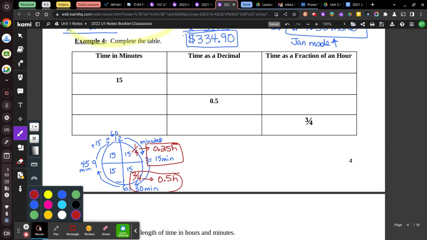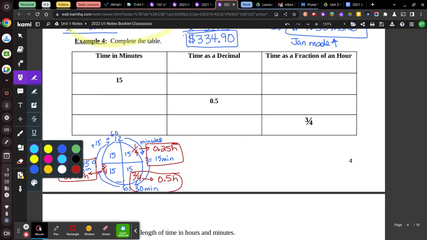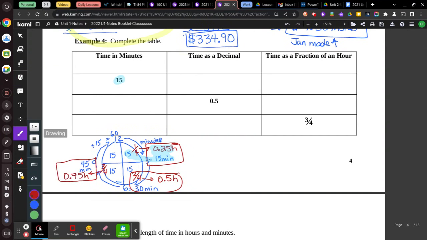45 minutes, we get 3 over 4. And 3 over 4 is going to be 0.75 of an hour. So 45 minutes is 0.75 of an hour. And then we have 1 full hour would be 1.0. So if we take a look at our time in minutes, we want it as a decimal. So 15 minutes, I'm going to look for the number 15. I look on my chart, I see my 15, and it's going to be 0.25. So I would write 0.25 of an hour.